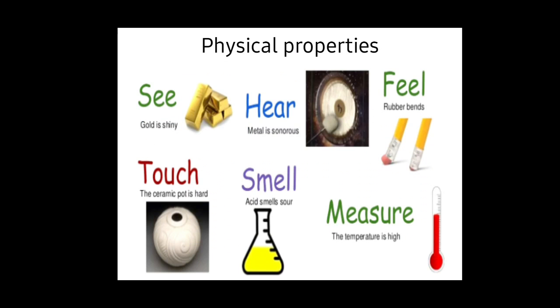Here are some examples for physical properties. How does it appear? How does it look? Seeing. And how does it sound? How does it make sound? And how does it feel? How does it touch? How does it smell? And how does it measure in size or in the temperature, everything. These are some examples for physical properties.